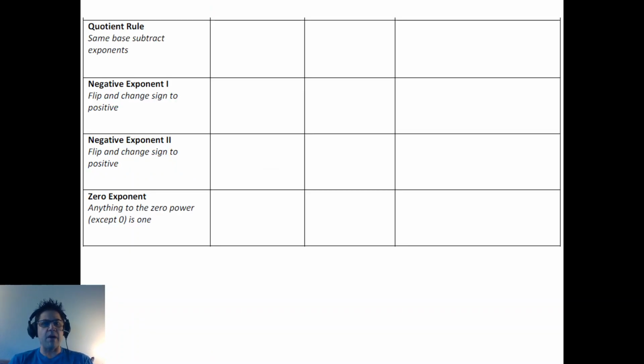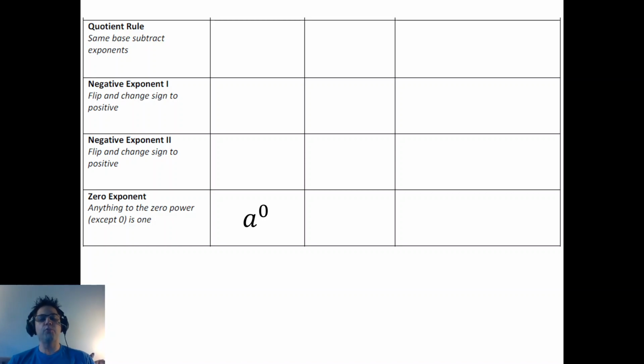So you've got your table of notes from our previous idea, and we're going to go ahead and continue that on. Now, in our previous one, we actually skipped the quotient rule, and we're going to come back to that now. And then if you notice, we've got two ideas there for negative exponents, and then one quick idea for the zero exponents. So starting off with the zero exponent, because that is the easier idea.